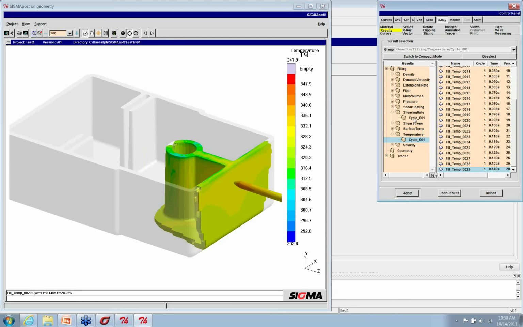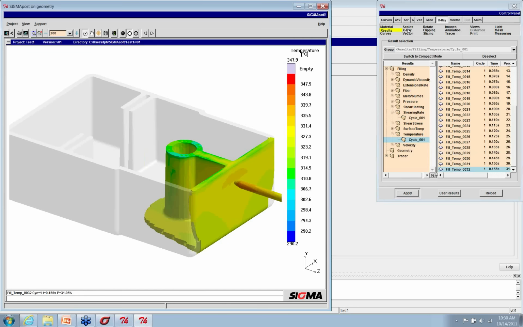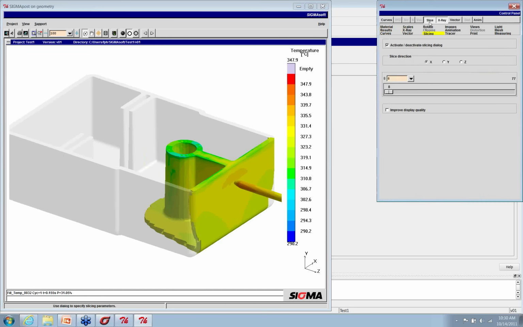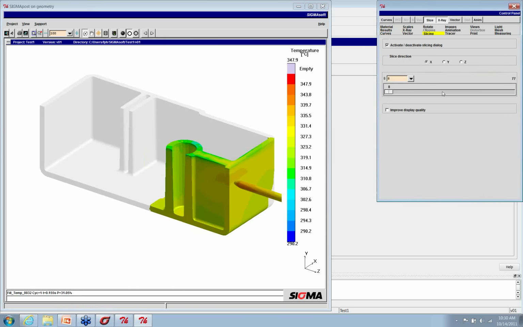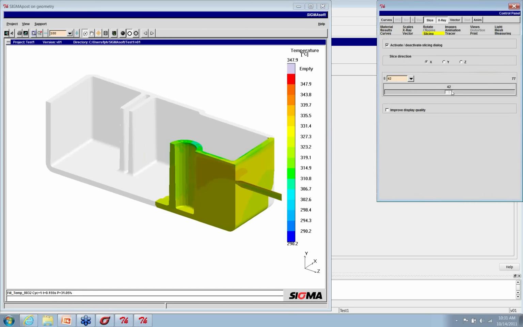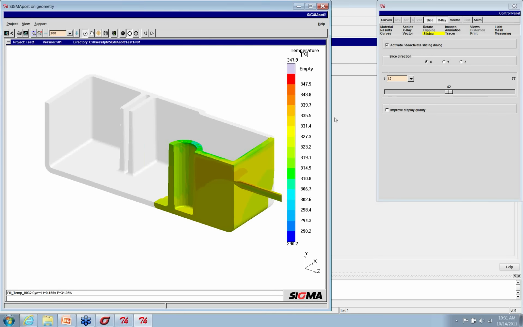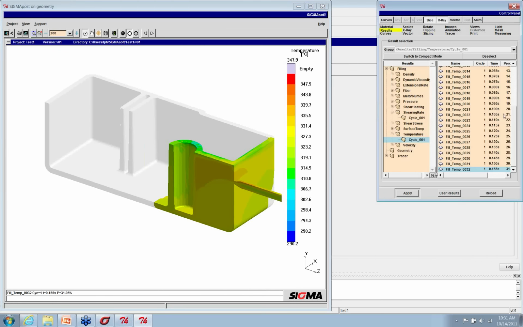So I can go right into my shear rate. Okay, well, what's my shear? Let's reload the latest results, and load my shear rate result and even slice that. I'm going to slice it in the X direction, slice it apart, and look at that shear through the gate. And make sure we have the latest results. Go down to, say, this time step.